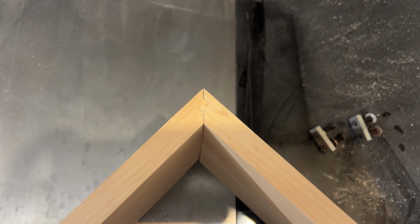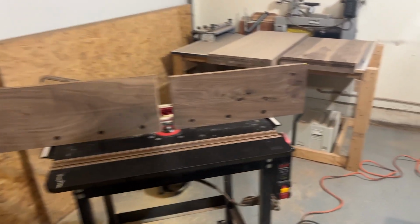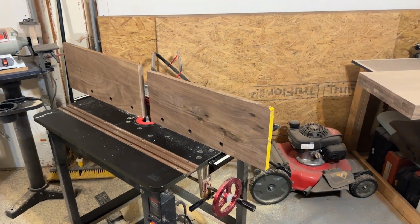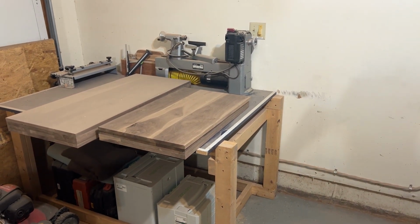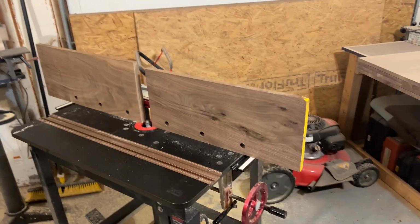This is the next test cut, which is really nice. Let's not kid ourselves. That's actually really solid. And here is the fence that I cut it on. So it gives a little bit more stability in the vertical, because those things have to be stood on end in order to run through this. So I think this is gonna work.